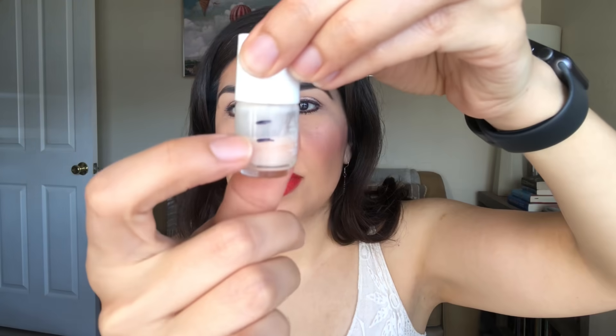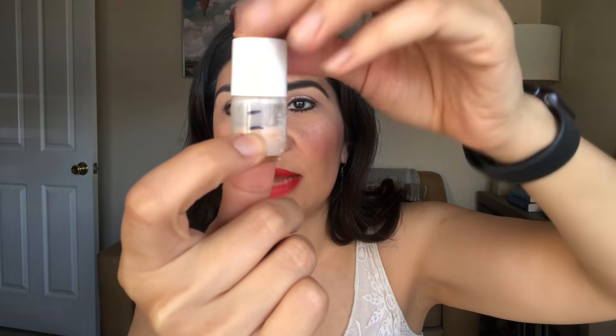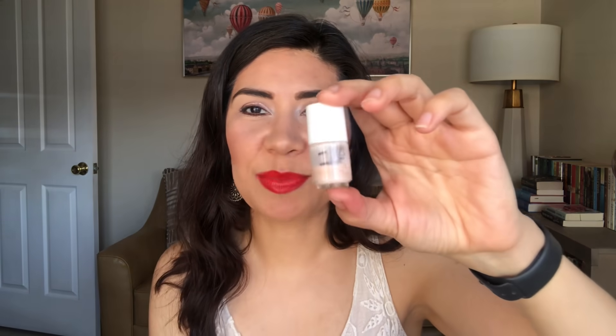The next category was for a nail polish, and I went with the mini polish from Sephora Formula X — the Sheer Strength in the color Wondrous. Last update I was up here; this update I'm down to here. This is a very, very sheer nail polish — you can't even tell when I wear it. I like wearing it to work for that same reason.